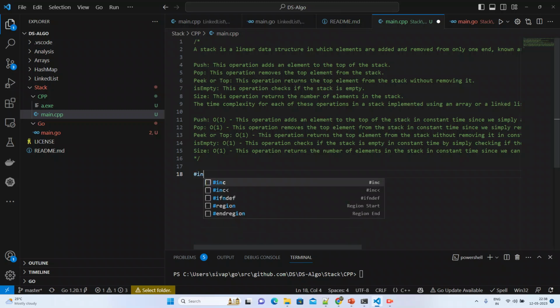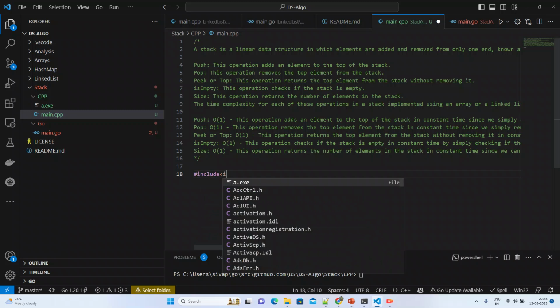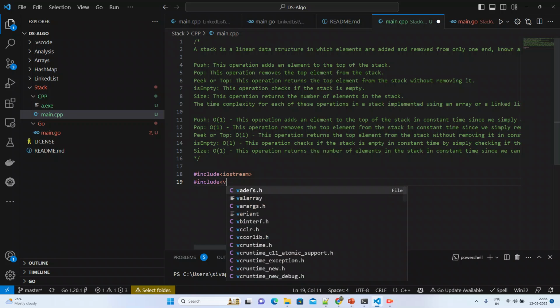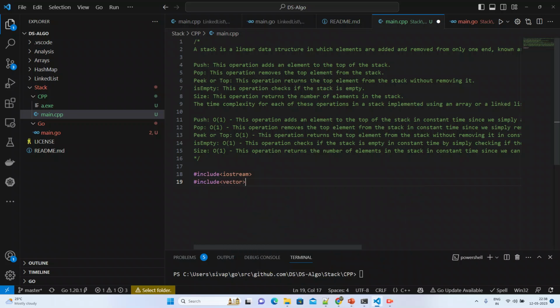I will include iostream for some operations to see output in the main function, and I'm also planning to use vector to store the elements of the stack.